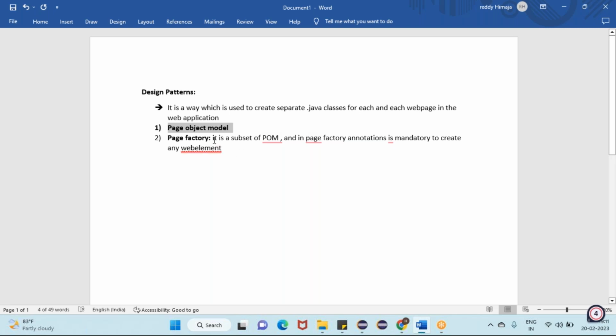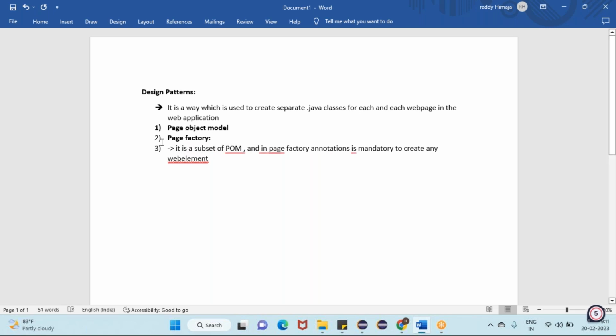And the second point of page factory is, if you want to call the page factory class from other classes, we need to call the page factory class, then we need to initialize the object by using the respective page factory class.